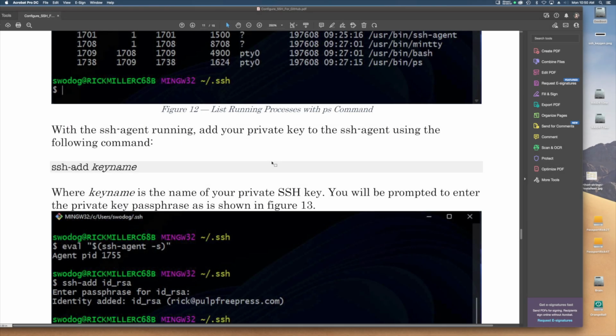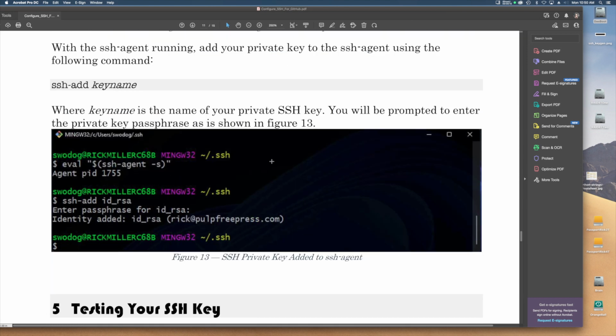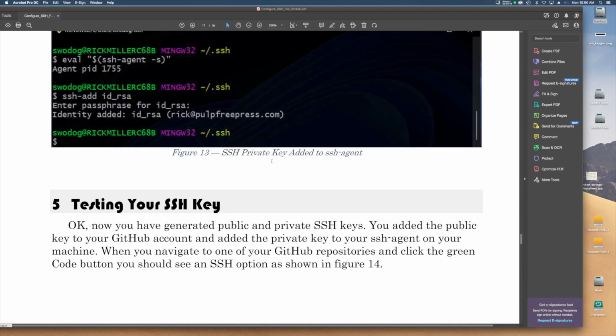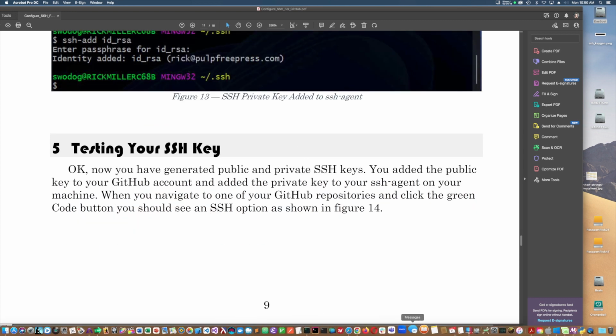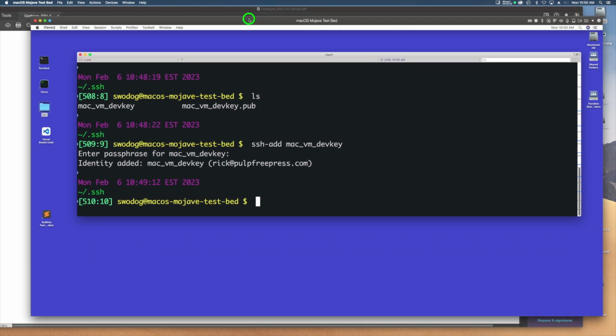Okay, just finished adding the SSH private key to the SSH agent. Next step is to test, right? So we're going to test the SSH key. And that's fairly easy. So you just open back up a terminal. I'm going to go back to macOS. And like I said, I'm going to do this on the other two OSs too, right?